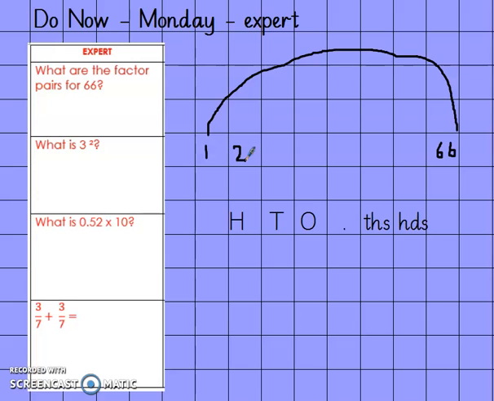And if you're unsure how many times 2 goes into 66, that's when on the bottom of your piece of paper or on your do now, you can do the bus stop method, like I'm doing here, and work out how many 2's there are in 66. So do it with me at the same time. How many 2's are in 6? 2, 4, 6, there's 3. Again, how many 2's are in 6? We've just said it's 3. So now we know that our next factor pair is 2 and 33.